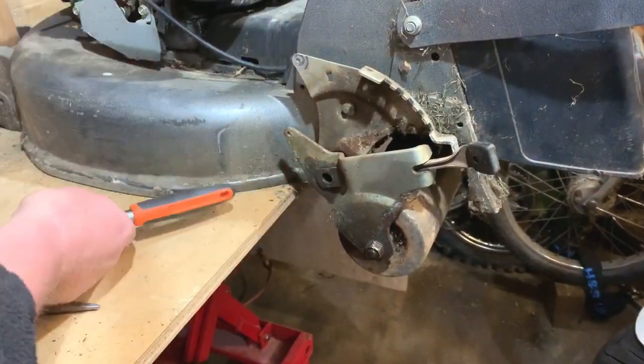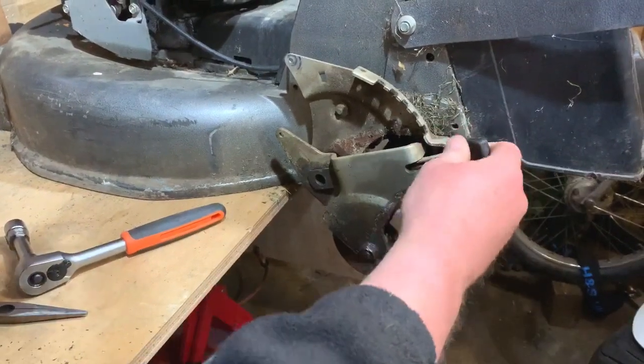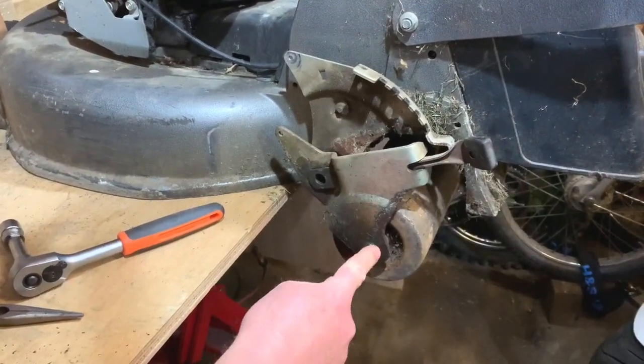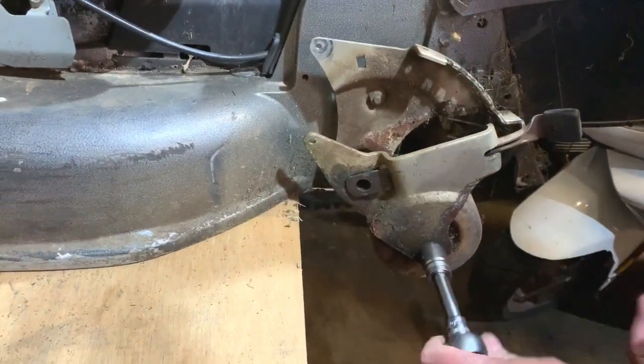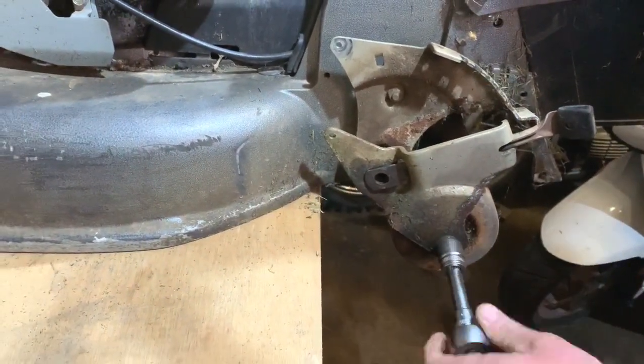So that comes out. Now, I've got to undo that. So I have loosened this one. I'll just get it out.